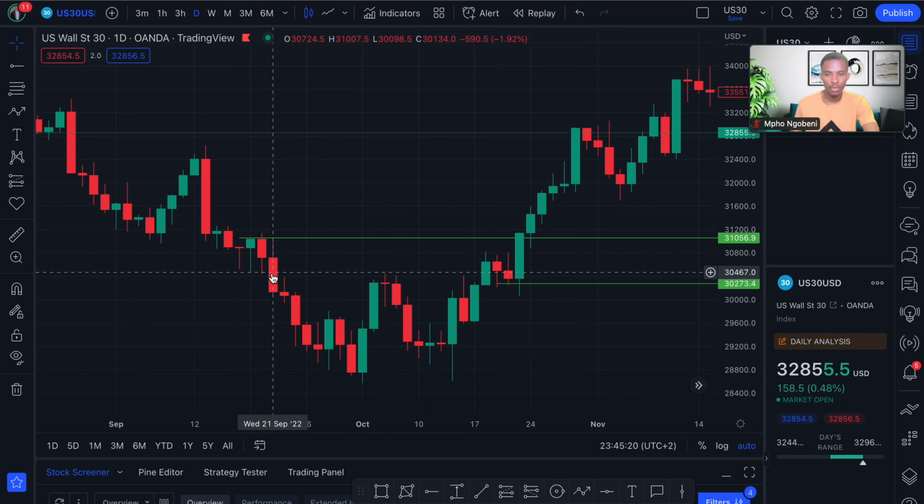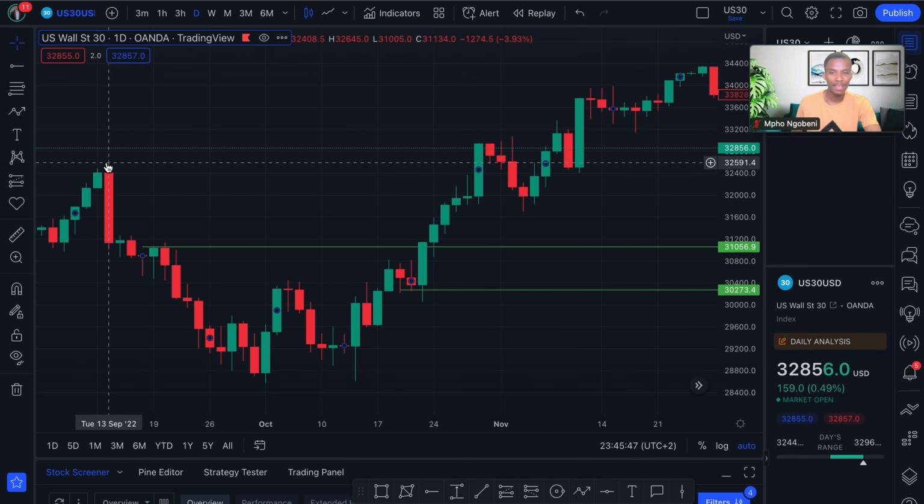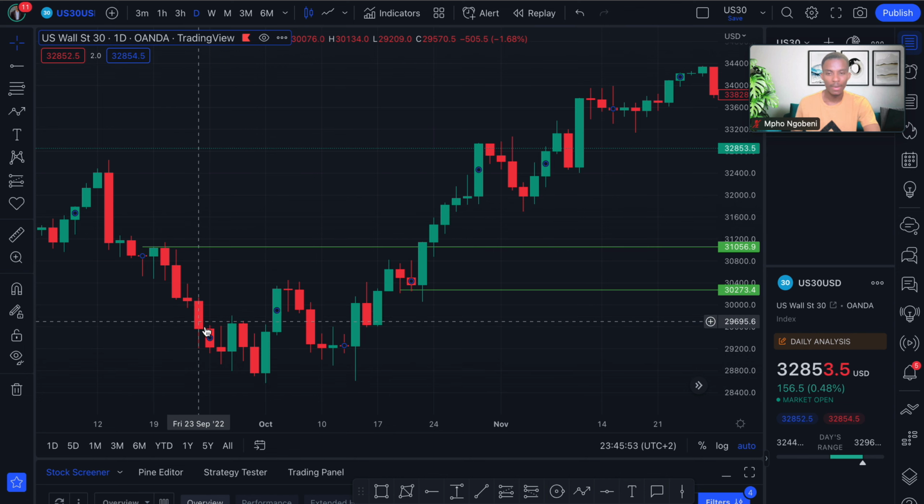So the 21st here, we saw the start of a strong move to the downside. And then here, the 21st, we saw the start of a big move to the upside. So now we understand that the 21st is the start. We're catching a big move at the beginning. I know it started there, but we are catching it right there. We can catch it there and hold it until down there, or we can catch it if it's a buy. We could have caught it there.